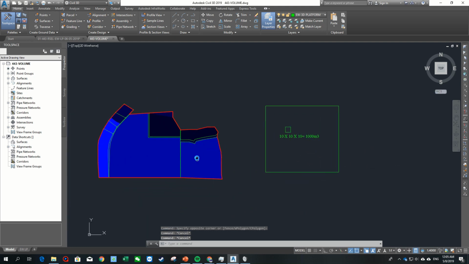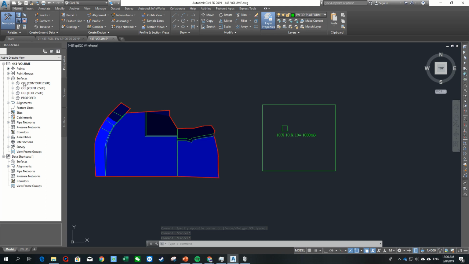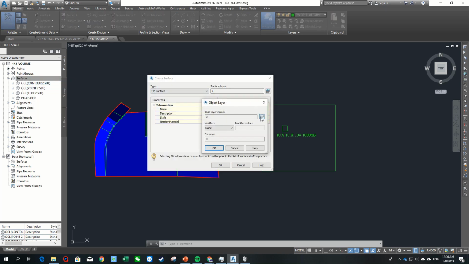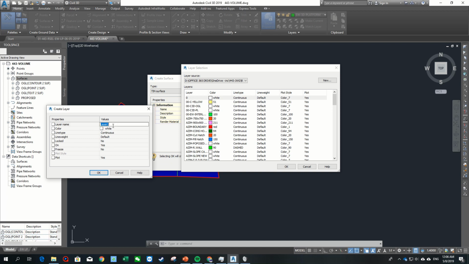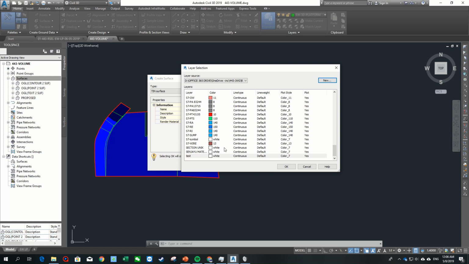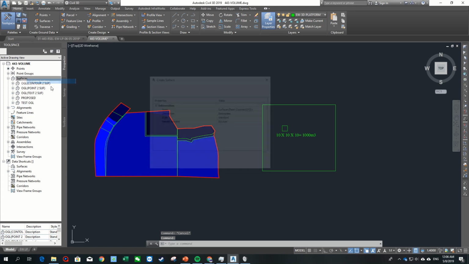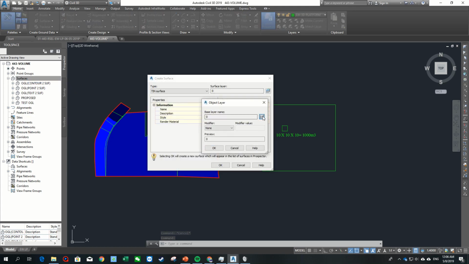Okay, now we have to create two surfaces for that also. So we create two surfaces, we name it as the layer, whatever. It's not important, it's just for test. We choose the test layer and surface test OGL. Another surface I create for the same layer.